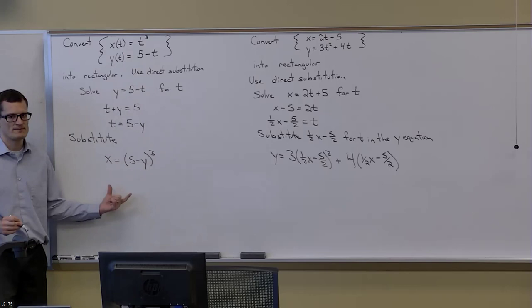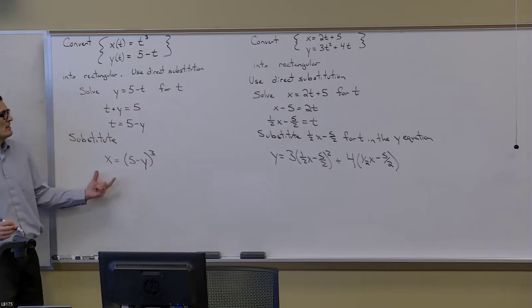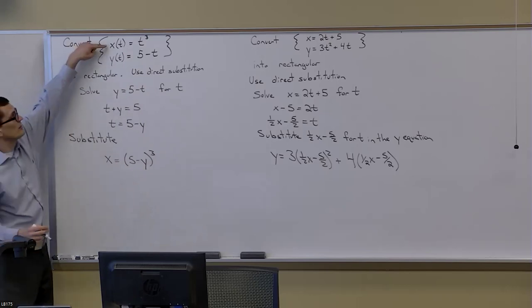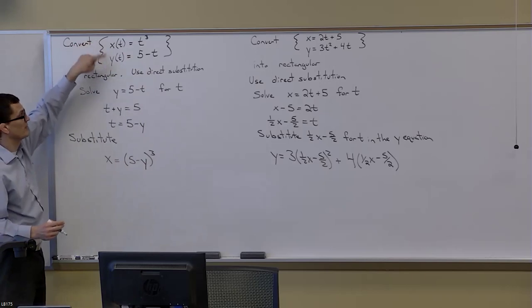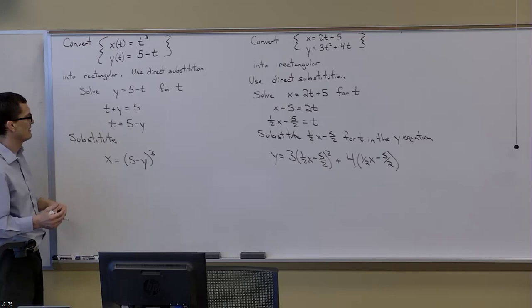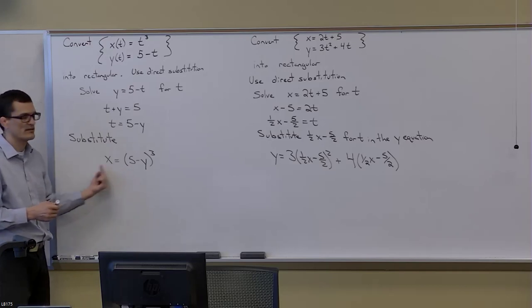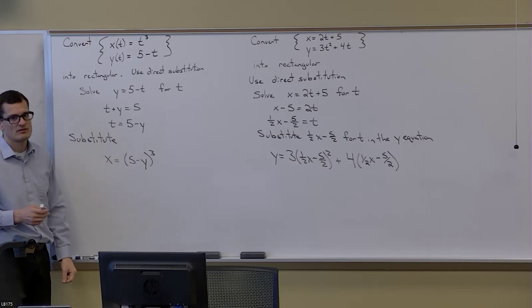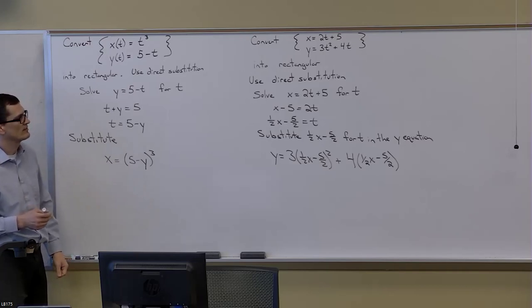Is that all right? So technically we could have solved for either. By the way, it's going to look very different if we solve the other way, isn't it? It's going to look a lot different. But that's going to be all right. You can actually go back and forth between one and the other.